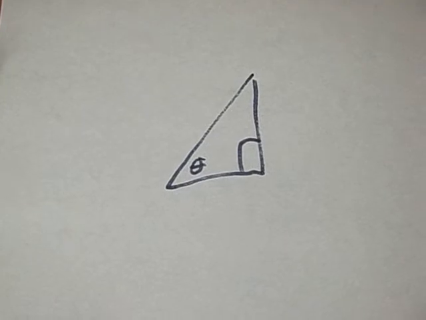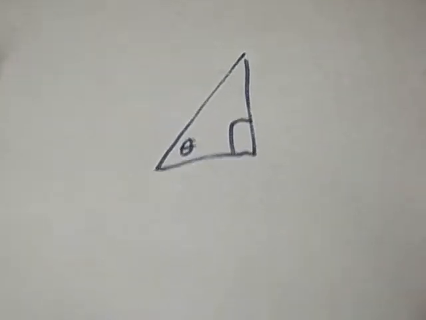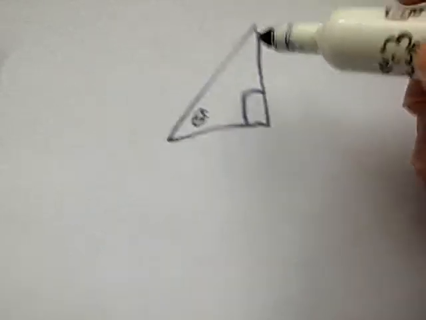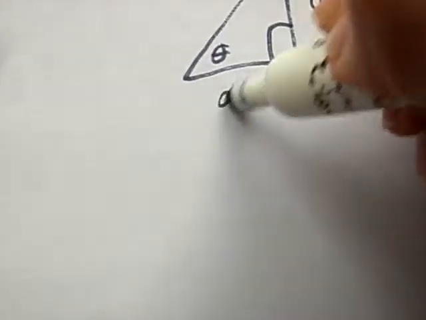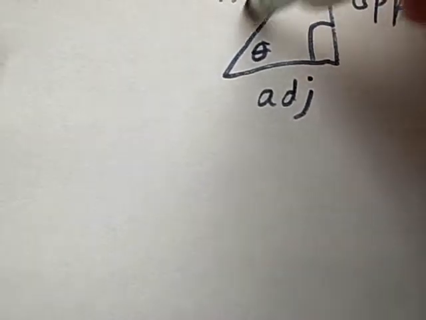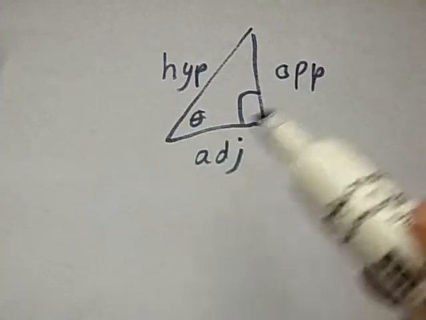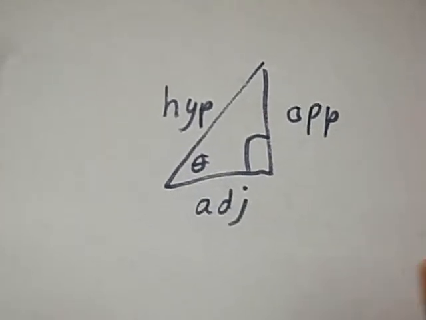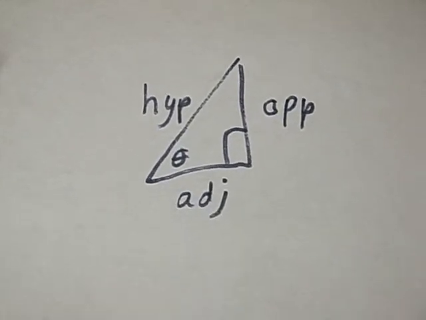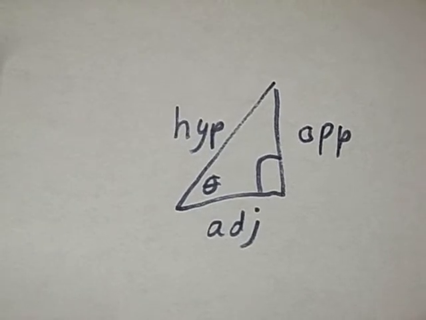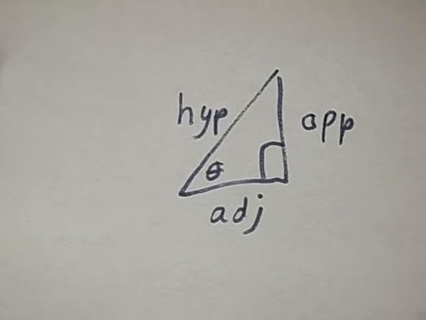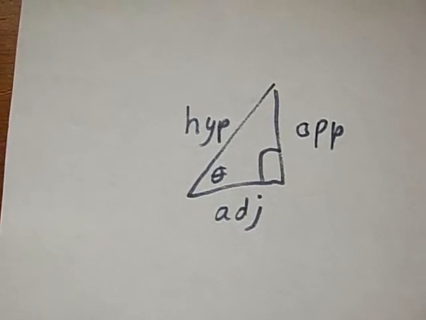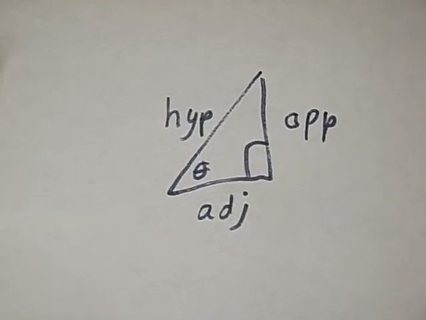Now the first thing you should know about math and computer games is that you should very rarely, if ever, use trigonometric calculations with angles. So for example, here's a right triangle with the opposite side, the adjacent side, and the hypotenuse. And you know there's sine, cosine, and tangent. Well, you should actually use the triangle definitions because you're rarely ever going to get the angle as an input. Instead you'll often get things like the opposite and adjacent as input. So just use the triangle definitions of the trigonometric functions instead.